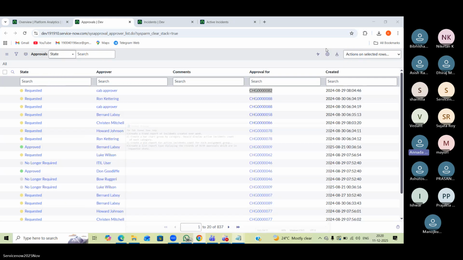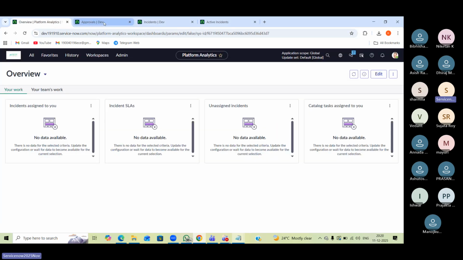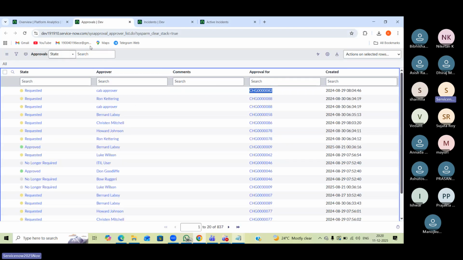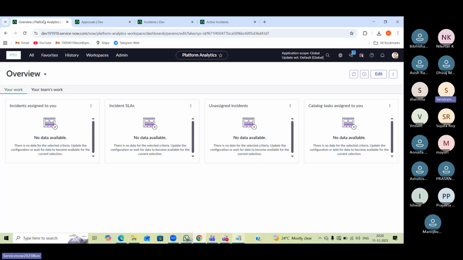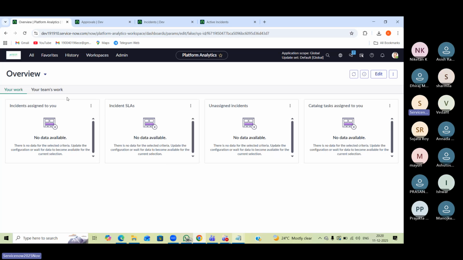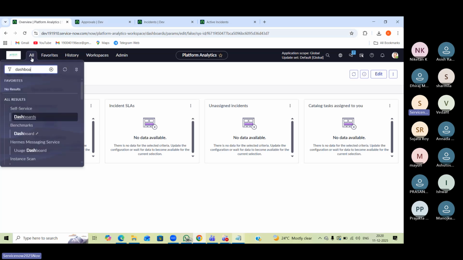Yes, Kalki, it's very easy. So I should create a report for this particular table, sys_approval_approver, and add the filter in that through that funnel icon. So you'll create very simple reports in real time also, not too complex, very simple reports. So whatever reports we might be creating, it's the same type of reports you'll also create in future. And the next thing is dashboards.